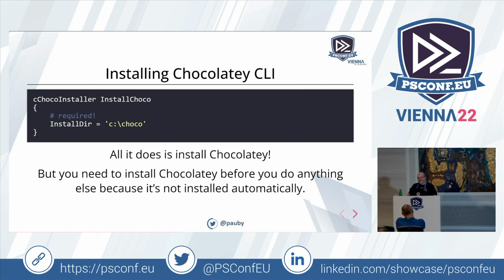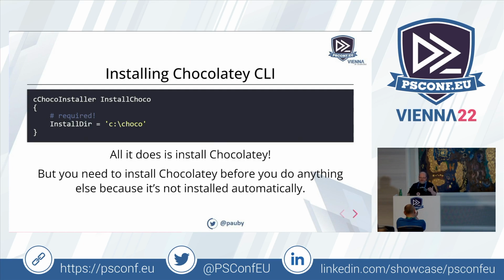One of the things that I knew about but never really thought how much of a pain it actually is: you always have to give it an install directory. If you install Chocolatey from the Chocolatey website, you execute the code, it downloads it and installs it by default into C:\ProgramData\chocolatey. I don't know why the DSC resource doesn't do that by default, and then you can give it a separate install directory. Unsure of that, but you have to do that for this. And all it does is install Chocolatey.